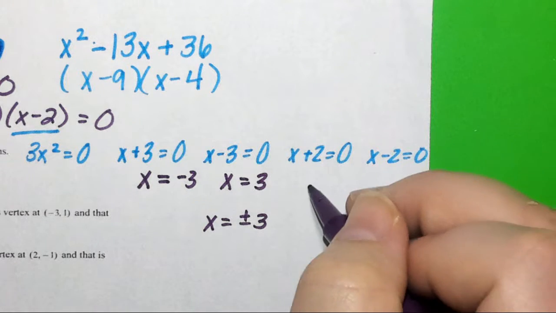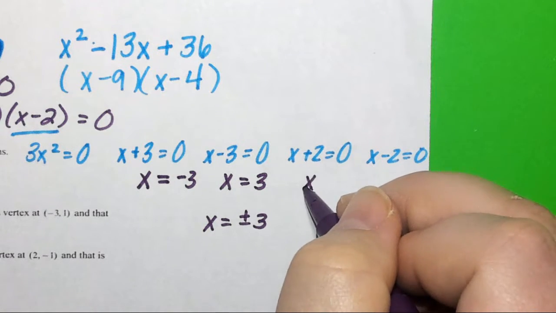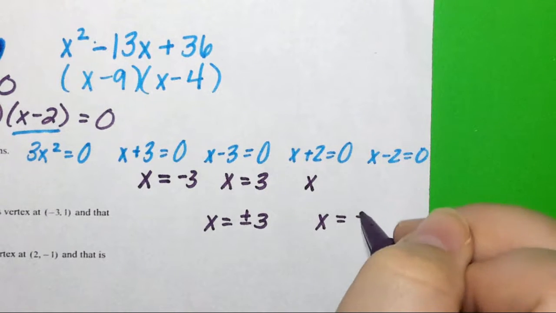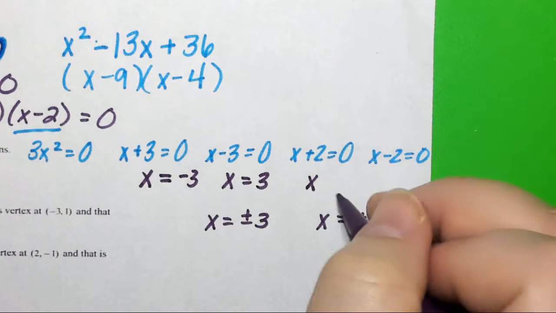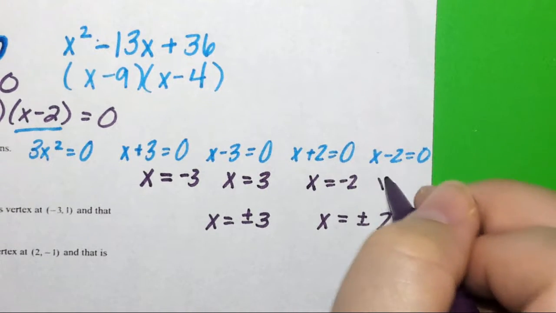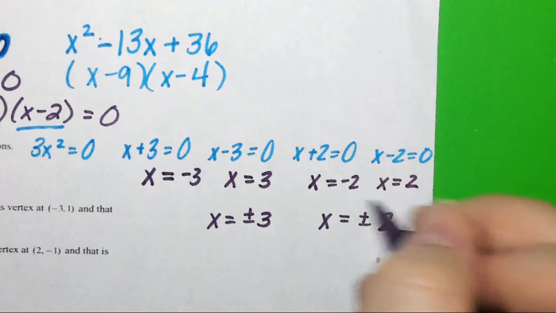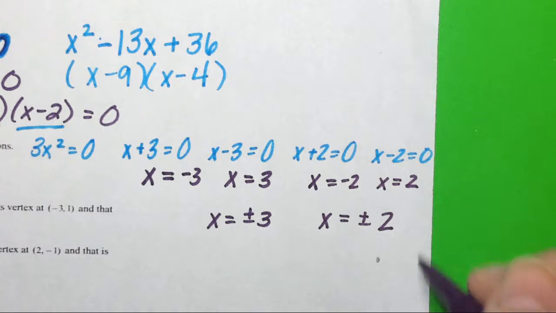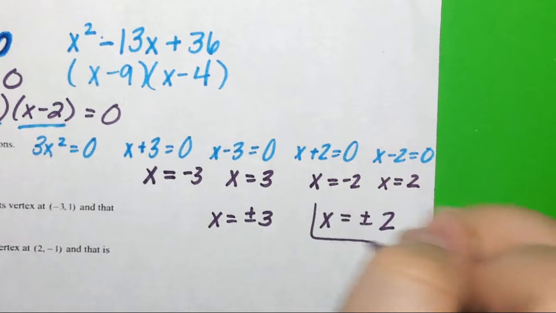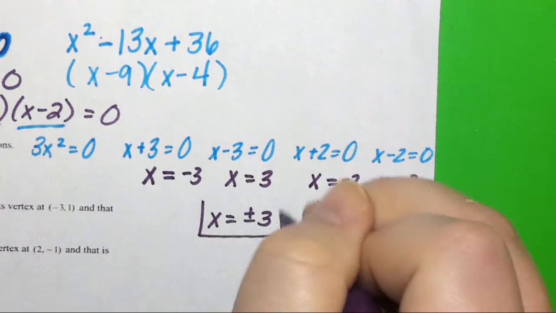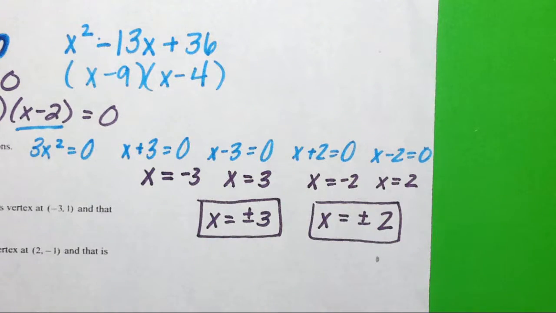And with the 2's we get, yes, so, 2 and 4 can have the point. So x equals negative 2 here, x equals positive 2 here. So since we have negative and positive 2, we can write it as plus or minus 2. So we've got 1, 2, 3, 4 answers. We have one answer left with that 3x squared. What is our final answer?